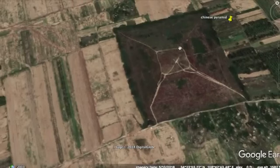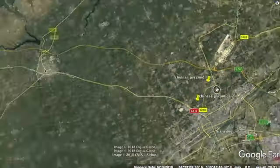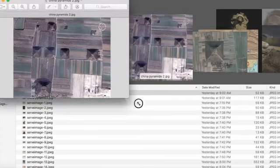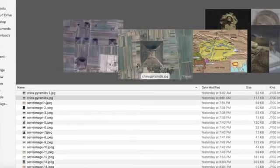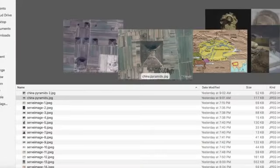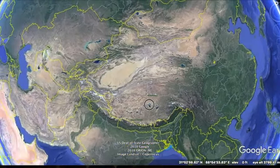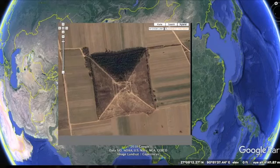And this one, actually they all seem to have the flat top similar to the South American pyramids. But really fascinating that these would be here in plain sight. Now here's a better idea of what these actually look like. And I think it's a crime that this is pretty much kept from humanity. After all, it's our history. This belongs to all of us. Really, really amazing. So not only are we not shown these pyramids, but we're not taught anything about them. We certainly didn't learn about them in school, and there are currently no modern explorations or archaeology digs or any such things to get to the bottom of what is really going on with these Chinese pyramids.